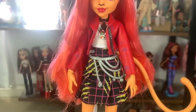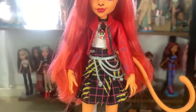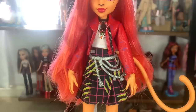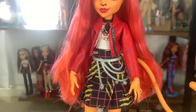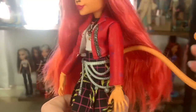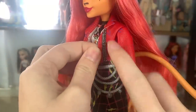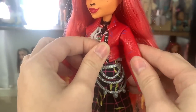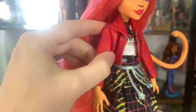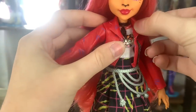Now we're gonna be taking a look at her outfit. So I will say that this is one of my least favorite of the Generation 1 dolls' outfits. I don't know. Every piece is fine. It's just altogether not my favorite. First of all, this jacket really reminds me of Persephone and Meowlody. Like, this is the exact method they use to do the zipper pull, I'm pretty sure. And it's made out of a really nice pleather material, which I was not expecting at all. Really like the jacket. Mine has an asymmetrical collar. I don't think that's intentional.